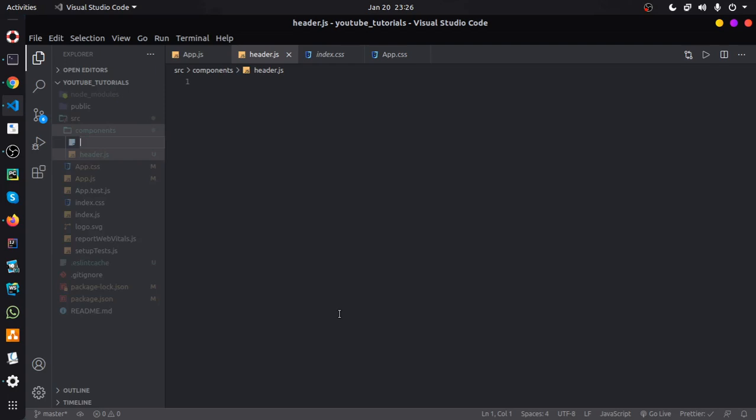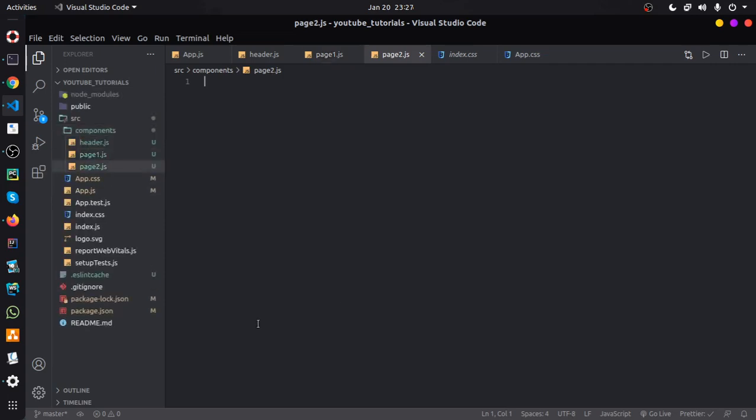Create another file which is simply page1.js. Create another file which is simply page2.js. This is like three files we are having.